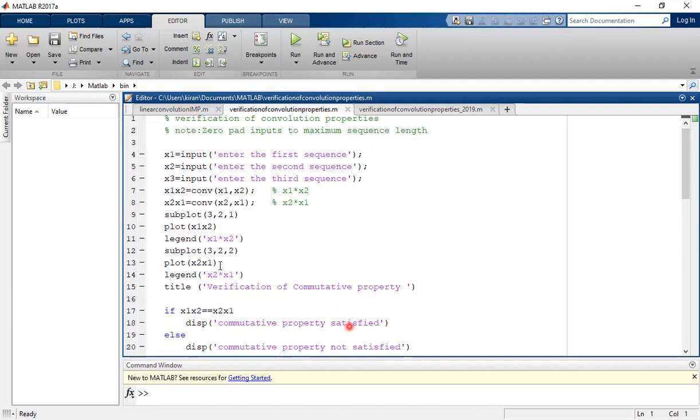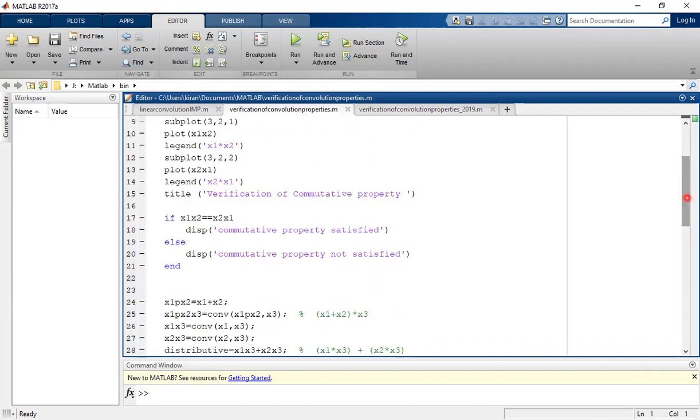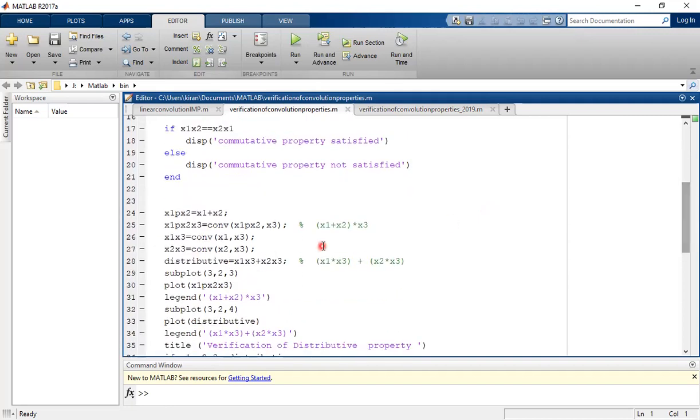That's that. And you can see how cleverly a subplot has been used, because I'm just going to display the results on either side so that you can see it for yourselves. While plotting the results, I am not taking into consideration the x-axis or anything, just a graphical representation, and more stress is given to these if-else statements. The second is the distributive property.